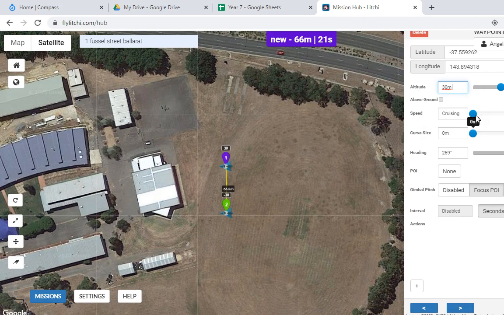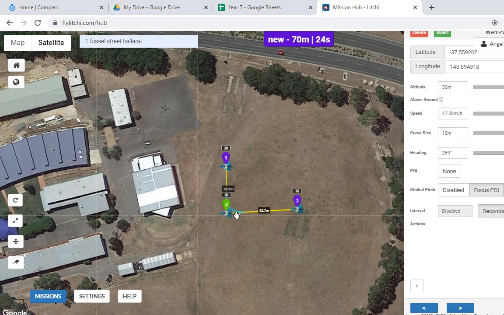Now you can set your speed here. So this one has a speed of 13. So the speed will be set from there. Whoops, a daisy. We'll get rid of that one. So at waypoint 1, that'd be going at 10 k's an hour. By the time it gets to 2, it will take the new speed. So between 2 and 3, it will be going the speed that's set on 2.